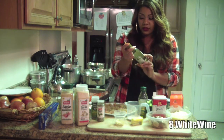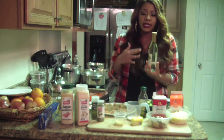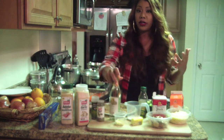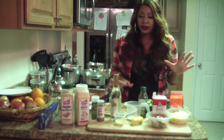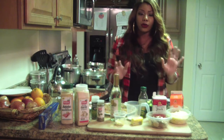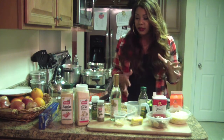Now, I bought just the regular cooking white wine, which most people use a vermouth, which they didn't have at the market today, so I just got a white wine. So if you want to use a vermouth wine, that's perfectly fine. It actually is better. The wine you add according to taste, so you don't have to add a lot of it. You can just kind of go at your own pace with the wine.